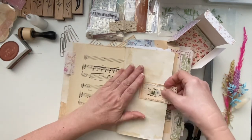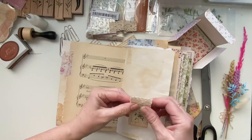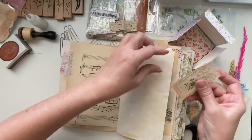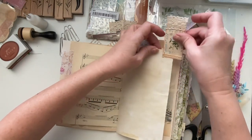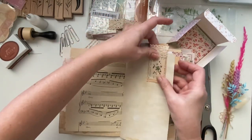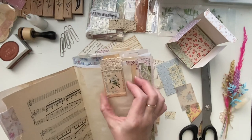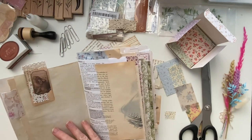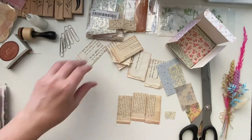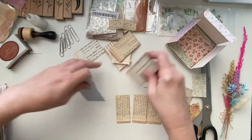Oops. I've just pulled my lace off. Let's just get that. I'll have to use some fabric glue on that because I just used normal PVA. And then that can stay at the top there like that. So you get to see the lace at the top. So that's worked out really cute. I'll make some more. Let's decorate some more. Some of this blue. Let's do one of these other ones.